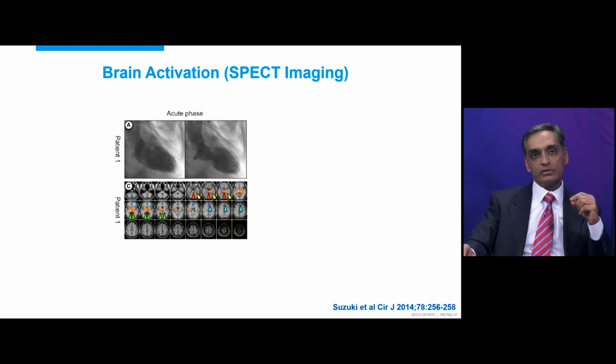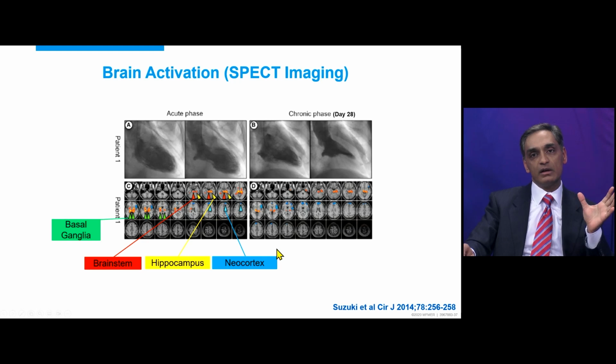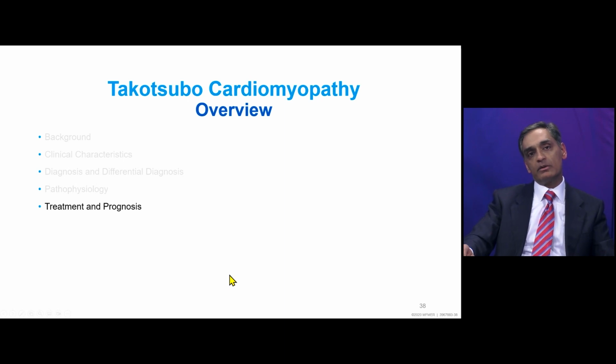Another interesting area of growth for pathophysiological investigation is brain imaging. I showed you some data earlier, or at least talked about it. And here's a case series of 3 patients from Japan where they looked at acute brain SPECT imaging and showed that there were abnormalities in blood flow in certain areas associated with the stress response, such as the brainstem, hippocampus, basal ganglia, and neocortex. And these then recover if the brain is imaged later once the Takotsubo has recovered. And this work has been somewhat reproducible as well. So we'll stop there on the pathophysiology, but I'd be very happy to take questions later on that.